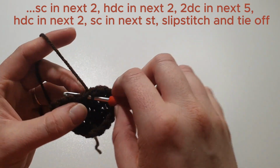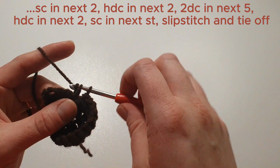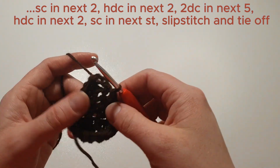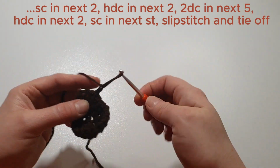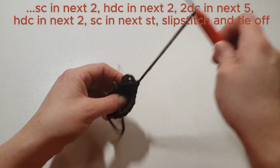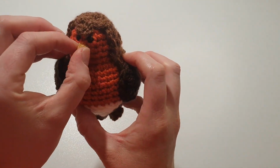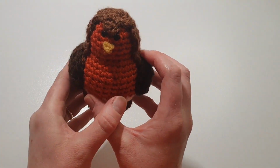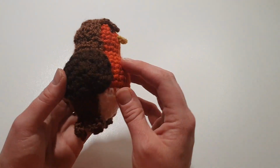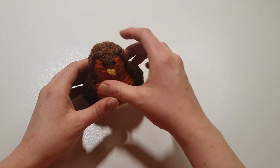Half double crochet in the next two stitches, single crochet in the next stitch, and we'll slip stitch here, and then we'll just tie off. So we're going to make two of these, and then we'll just sew them just overhanging the brown back and onto the red breast, like so. And there you have your sweet little Christmas robin.